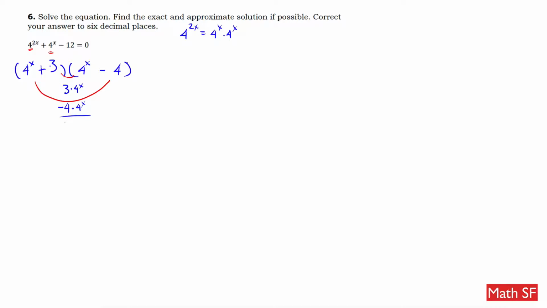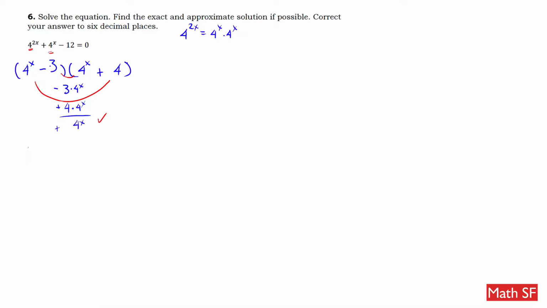Combining like terms, I'm going to have negative 4 to the x. That doesn't work really nice, right? So we're looking for the positive. So probably you want to just switch the signs here, and that will help you out. I'm going to switch the sign, so this will be a negative and this will be a positive. This being negative and this being positive gives you positive 4 to the x. Bingo, that's how it works.